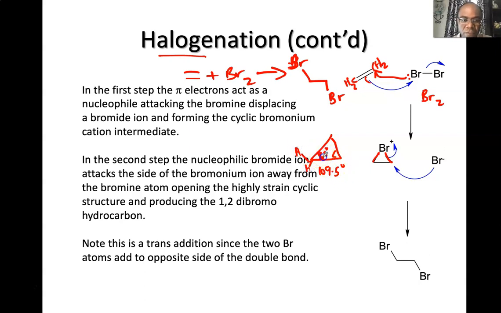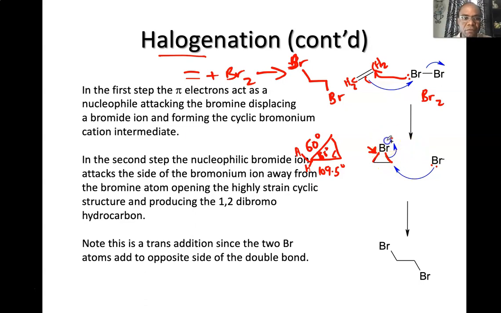So it's angle strained. 60 degrees is a very small angle. These bonds are too close. The electrons making the bonds are too close. Electrons are negatively charged. They repel. So the three-membered ring would want to pop open. To do so, the bromine that fell off will come back here to use its lone pair to attack this carbon, and this opens up.